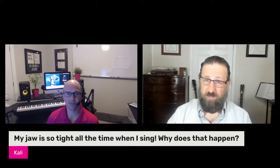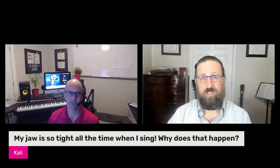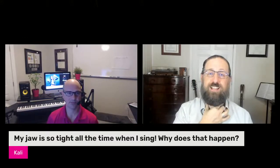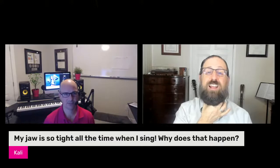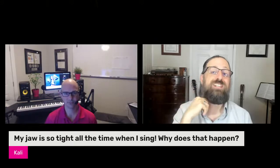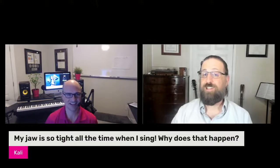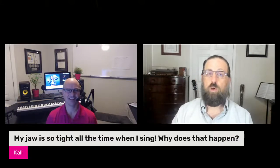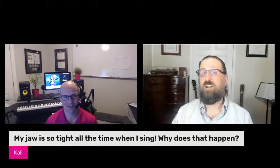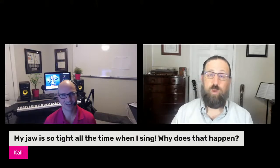Since we already talked about carrying chest up too high, one of the things that can happen is if you do carry that chest voice up too high, then you get the larynx rising along on the way. And as the larynx rises up, it shoves into the tongue, and a lot of times your body's going to try to compensate by moving your neck. And as soon as you do that, you've now put stress on the muscles that open the jaw, and the muscles that close the jaw are now going to fight back. And the next thing you know, you got jaw tension. So what I would say is let's be sure that your registration is balanced in the area that you're trying to sing. Make sure that it's not too chesty and that you have the right amount of airflow.